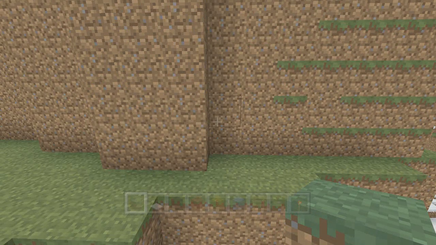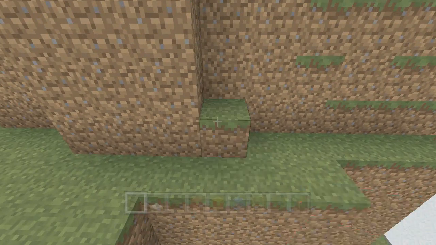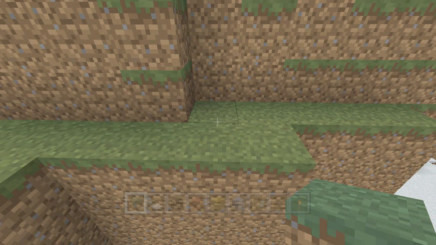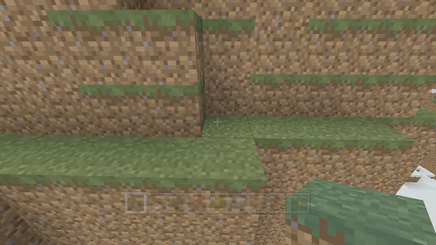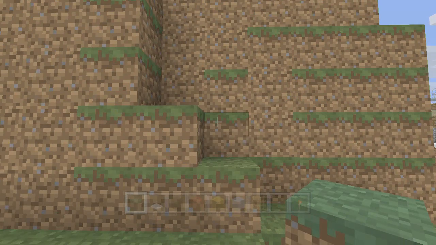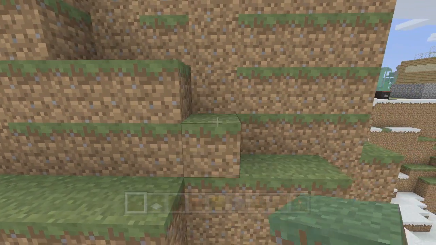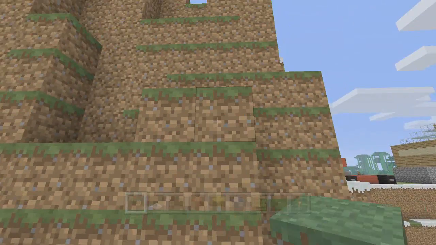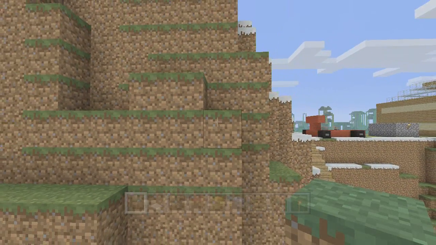All right, so next, let's see. This one's going to be 5. 1, 2, 3, 4, 5. This one's going to be 2. This one another 2. And then we've got 2 columns of 3. 1, 2, 3. 1, 2, 3. And this should be 2 there.